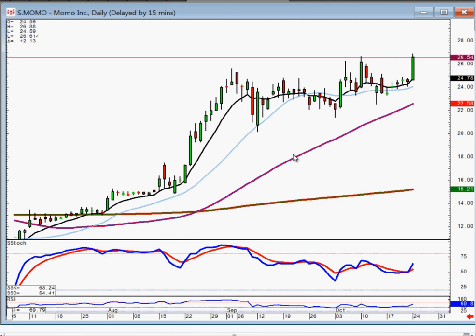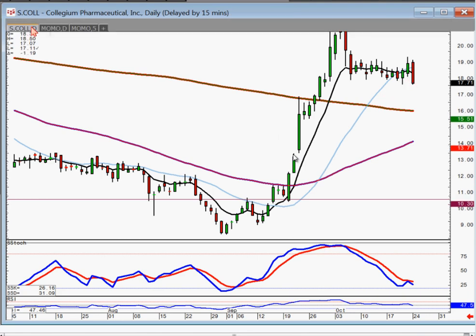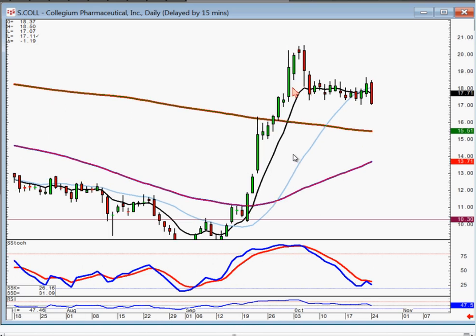So we're going to be looking at all the major signals, all the major patterns, and how to use them effectively as our entry and exit. The reason I say effectively is because there are lots of good pattern setups. For example, I recommended COLL today, and it opened positive and started trading positive. What type of pattern would we have setting up? We have our J-hook pattern. The fact that it opened and immediately started trading off, pretty fast, told us this wasn't confirming. We weren't getting what we expected.